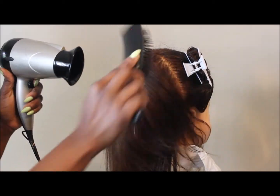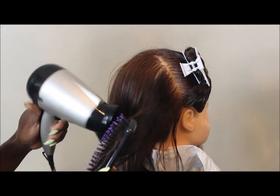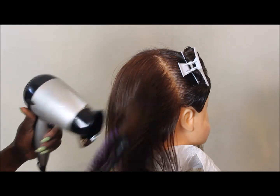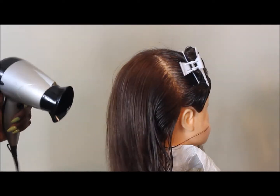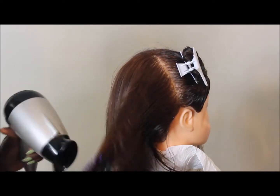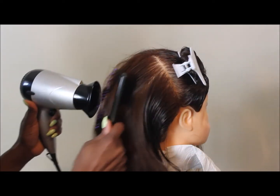Once again, we're moving the brush in different directions so that the hair can have proper airflow throughout the blow drying session. If you keep brushing the hair down as you blow dry, it's gonna dry, but it's just gonna take longer. So pulling the hair up from the scalp will allow air to flow through the scalp area. It also allows air to flow through the hair shaft.